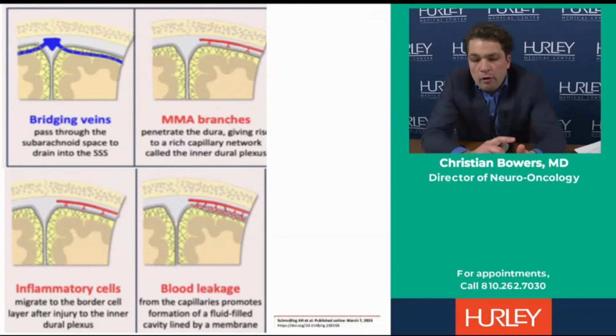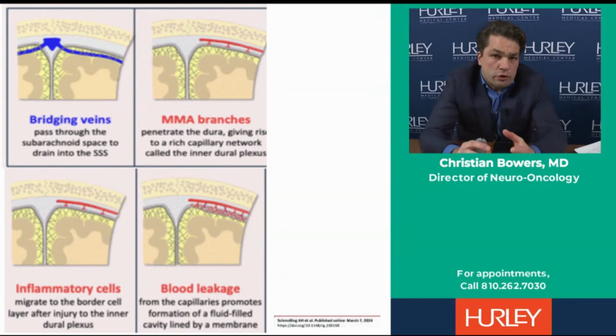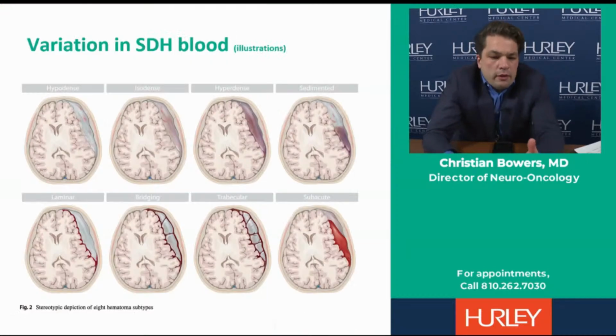And if you think about it, as patients age, their brains are shrinking or atrophying. They're on lots of blood thinners as people get older for different risks of stroke. So you can imagine little minor incidental traumas, little bumps that wouldn't have been a big deal before, can start bleeding into that space. And if they're on blood thinners, they won't clot easily. It can start this big cascade. And that's what happens.